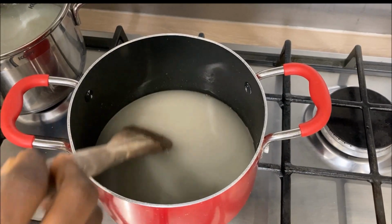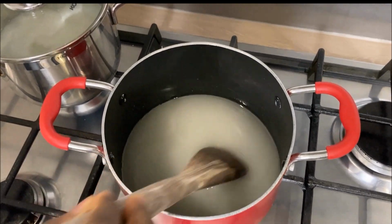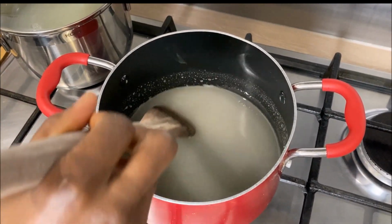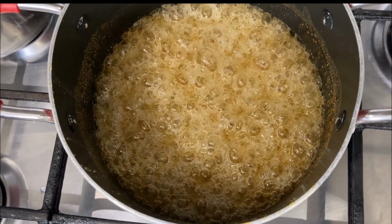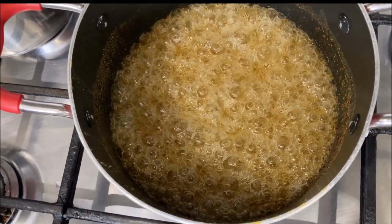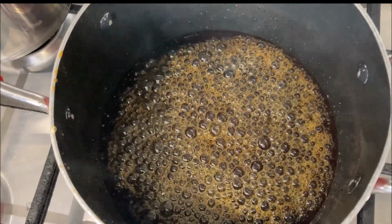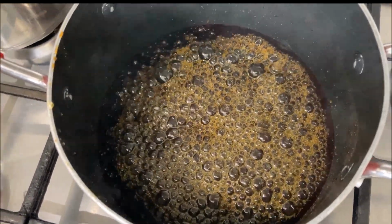The reason why I added water to turn the sugar into solution is that after the water has evaporated, the sugar will have equal temperature throughout before it starts to melt. As you can see, our sugar has turned into caramel. You will leave it on a medium heat till it turns to dark brown. Our sugar has turned dark brown. You will turn off the stove and pour our corn solution.